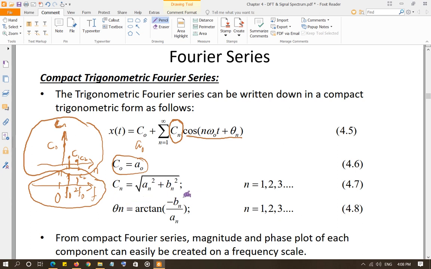And likewise, when I plot the phase versus the frequency scale or the n scale, then basically I'm plotting the phase spectrum. So I have a magnitude or amplitude spectrum, and I have the phase spectrum. So for the Fourier series, for all Fourier components, you have a magnitude spectrum and a phase spectrum. So that's the basis of how you go from the time domain signal to looking at the frequency values, the components in the frequency domain, or the spectrum.